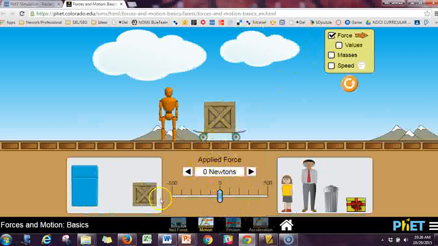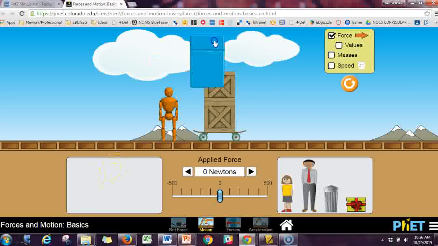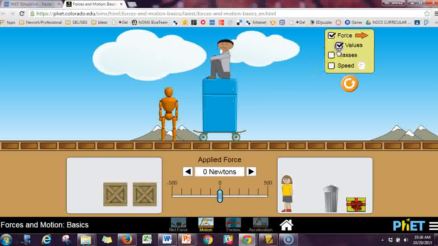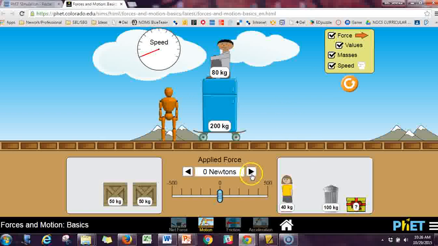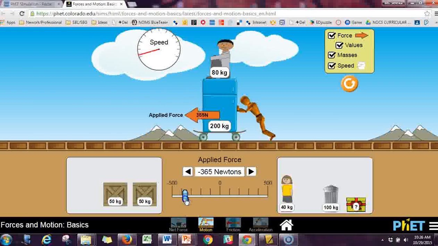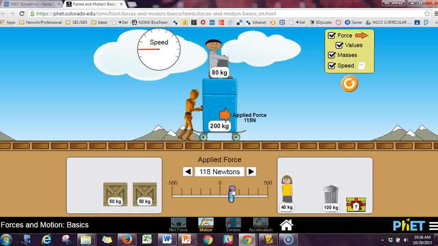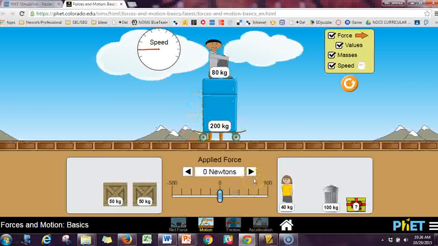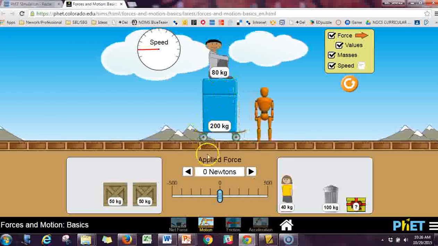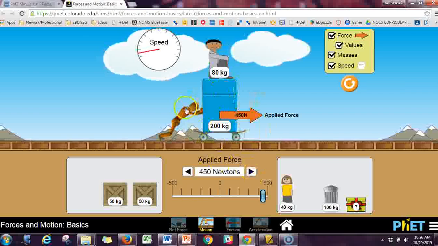This motion one, you have some objects. You can change your objects out, move them away. You can add people. And if you click the different values over here, you can see masses, speed, etc. With this one down here, you can click and set an applied force, or you can adjust it. If it's negative, that just means going backwards. Everybody look at the box on your data on page 46 that says motion. Do you see how it says you have an unbalanced force from the left? I want to show you what I mean by that. The guy is coming from the left-hand side and it's unbalanced. That's all that one means.